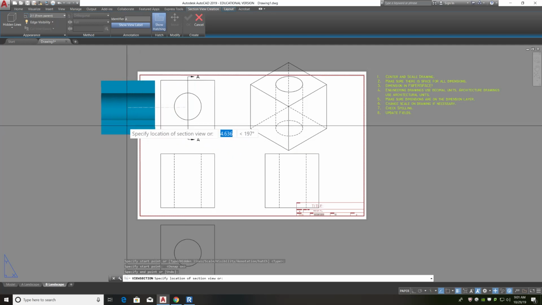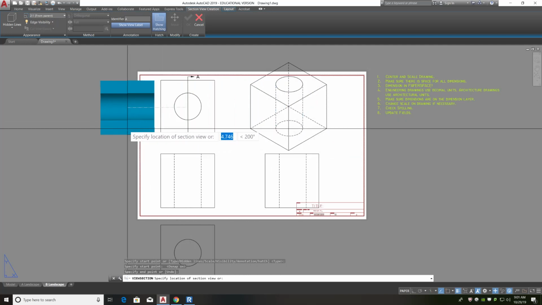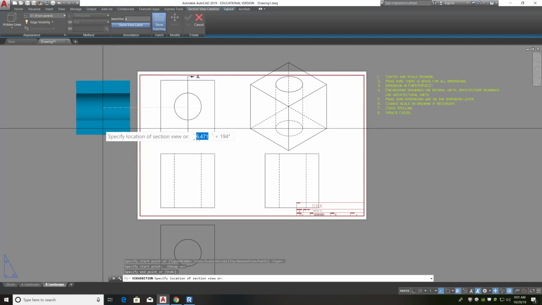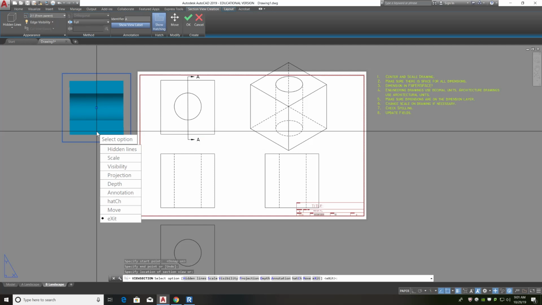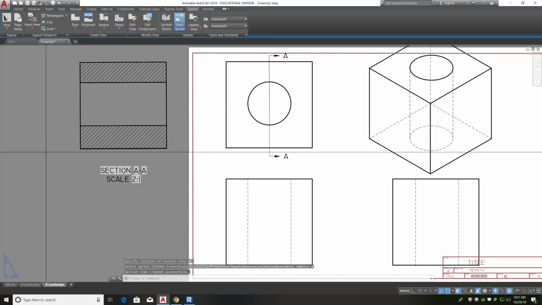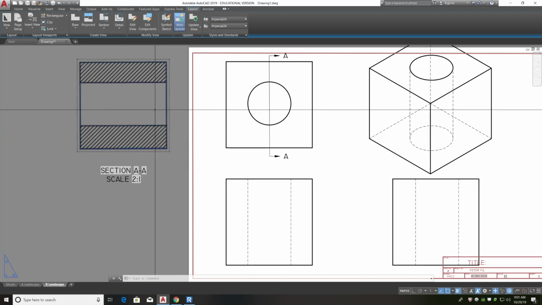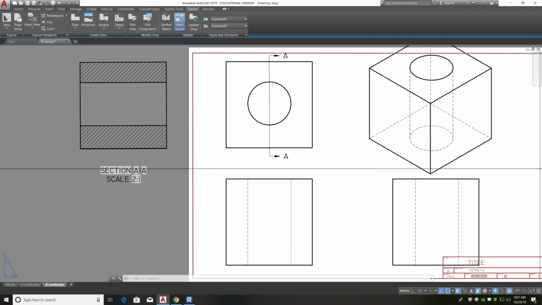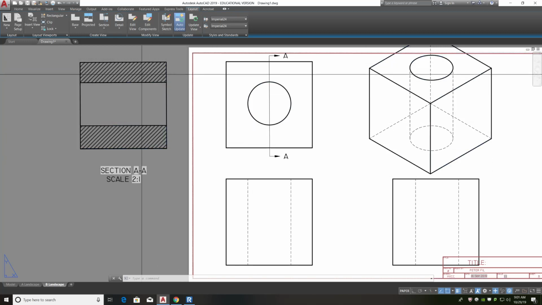From there, it immediately gives me a model that shows me a section view. And you'll notice that as I move my model, the arrows are pointing in the proper direction. So I'm going to left click out here just because I don't have room here. Left click and hit exit. It creates my section, my label, and the scale. Add my center line, and I would be done with this. And that is the basics of the advanced layout.